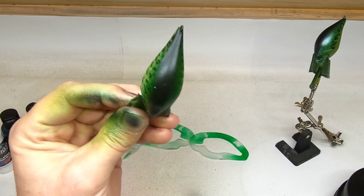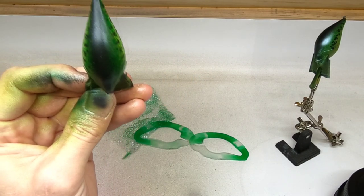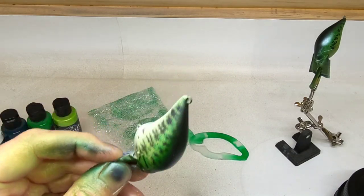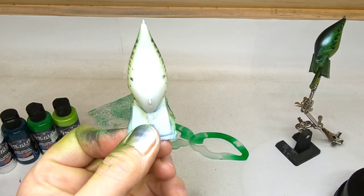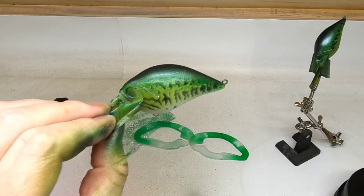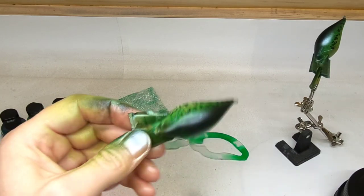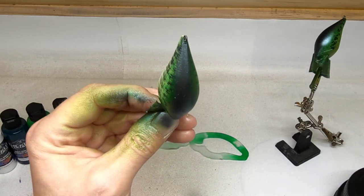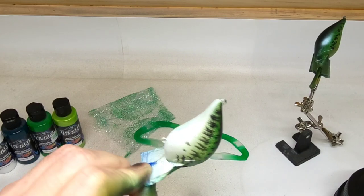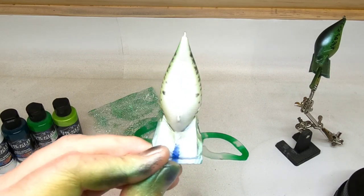Didn't thin it enough, but got another drop on there. Did not thin it enough. See if I can flip this over without touching it. Now you don't have to hit it with the pearl. Ah, I keep getting splatters. That's what I get for not thinning my paint correctly. All right, a little bit more over the back. I mean the belly. A little bit more on the belly.